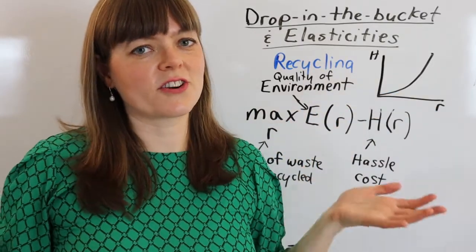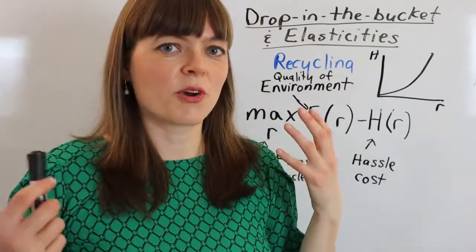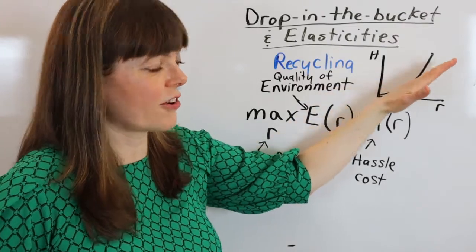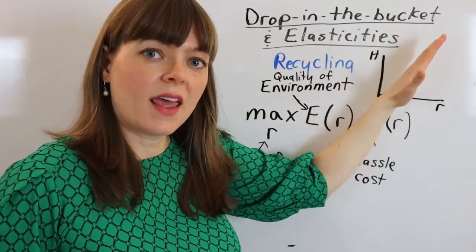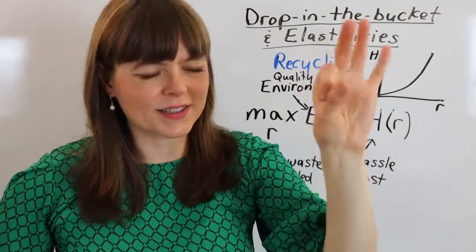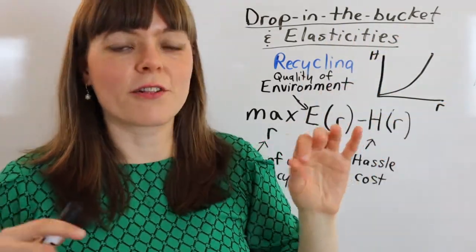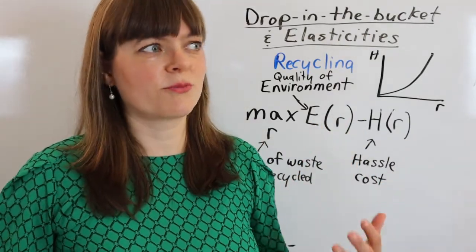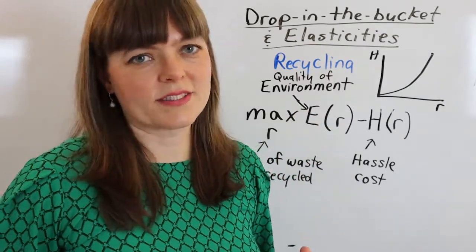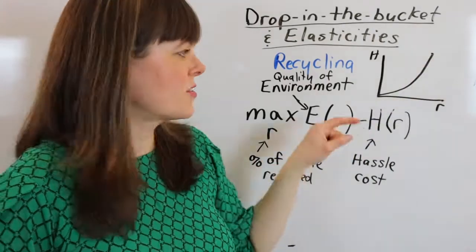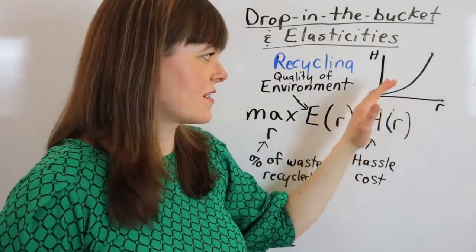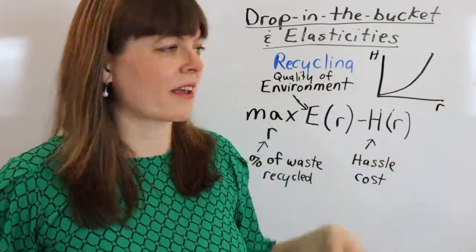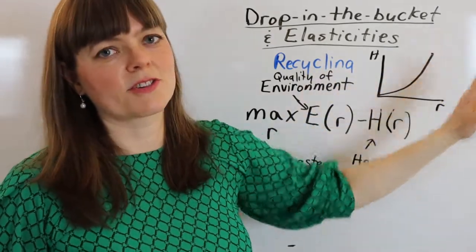After you've recycled everything that's easy, you have to start recycling things like peanut butter jars, where you have to soak it overnight and clean it, and it's a lot more effortful, in which case the effort cost or the hassle cost goes up. And after you've recycled everything that has the little recycling triangle thing on it, you're going to have to move on to actually reducing the amount of trash that you put out, which requires a lot of thinking carefully about what kinds of products you buy, and so that's even more effortful. So the fact that you're going to recycle the easiest things first, and as you increase the percentage of your trash you recycle, you move on to more and more difficult things to recycle, is going to give this the classic increasing marginal cost shape.